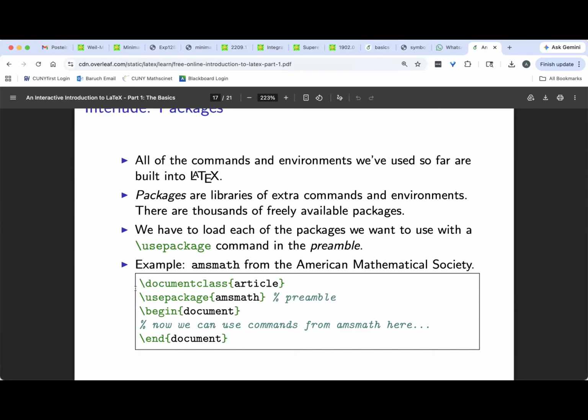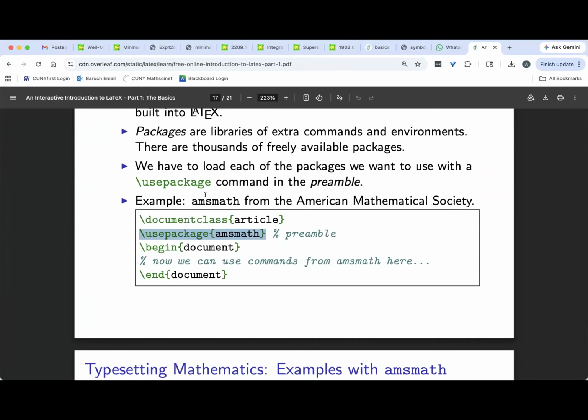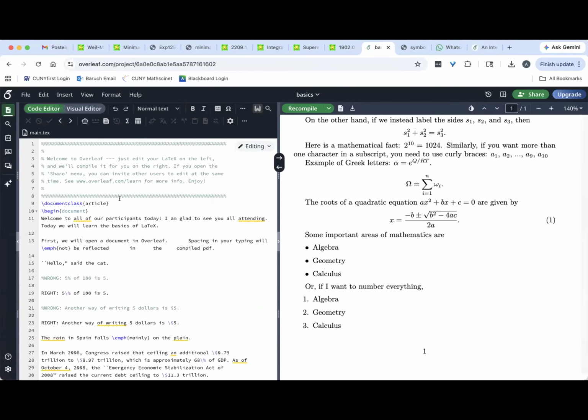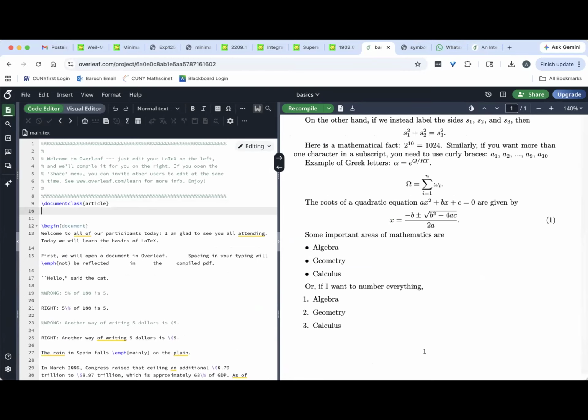Putting it in the preamble means before you begin the document. So, for instance, the AMS, that's the American Mathematical Society, AMS Math gives you just more stuff that you can use. So there's kind of no harm at the beginning of your document if you want to just use package AMS Math. You can always just put this line in. So I'm going to go back up to the beginning of the document before begin document, and I'm just going to add this line, use package, always with a backslash, AMS math. That just gives you some extra math symbols that you're allowed to use.